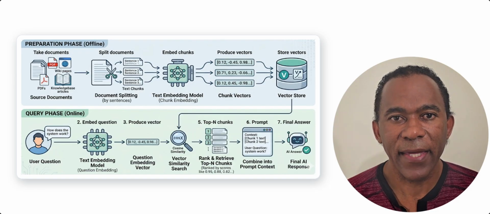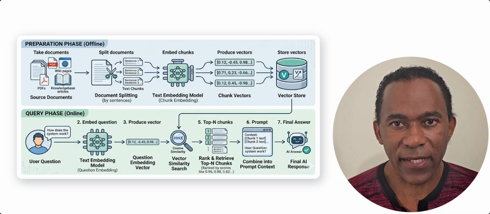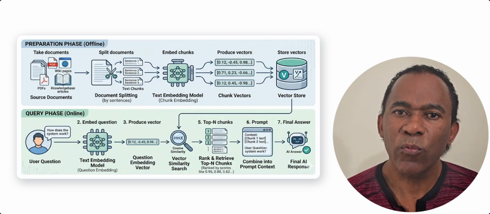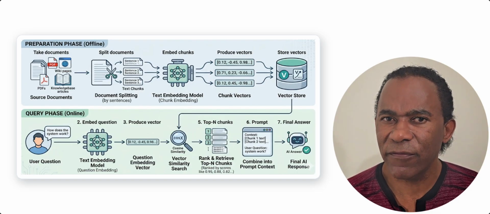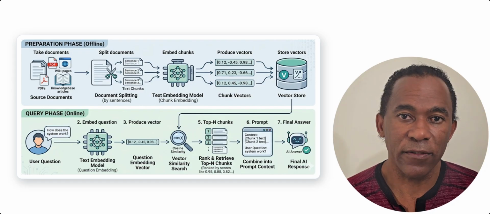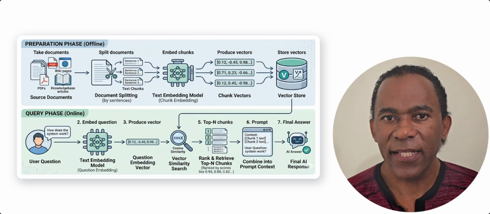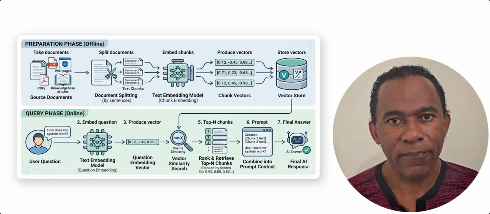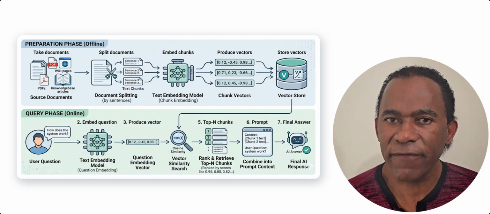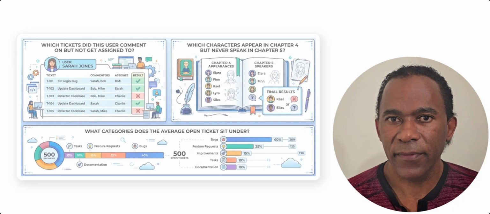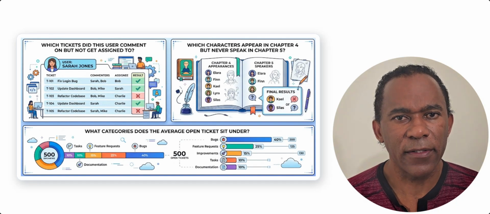The LLM answers, and like I said, that works. It really works well for one specific type of question, which is, find me a passage that talks about X. It's basically a very fancy fuzzy search. But that's where it falls apart.